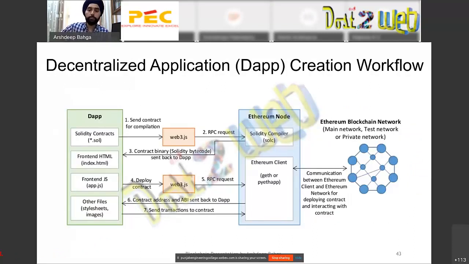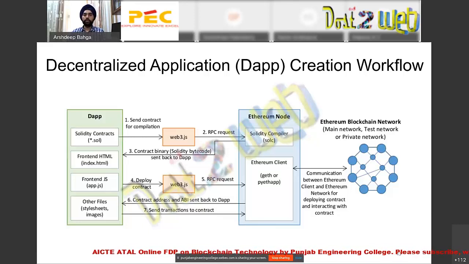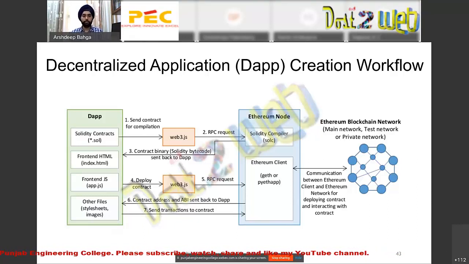Let's look at the process of setting up a decentralized application on a blockchain network. Let's say we want to create a decentralized application for a crowdfunding campaign. So we looked at the smart contract example, but that's not very user friendly. If you want backers or public to contribute to the crowdfunding campaign, one way is to share the address of the contract and have those backers instantiate the contract within their blockchain wallets using the contract's address and the interface, and then send transactions to the contract. But that's not very user friendly. So instead, we can use decentralized applications which provide a user friendly HTML, JavaScript, CSS based web interface, and from this web-based interface, users can interact with the smart contract.